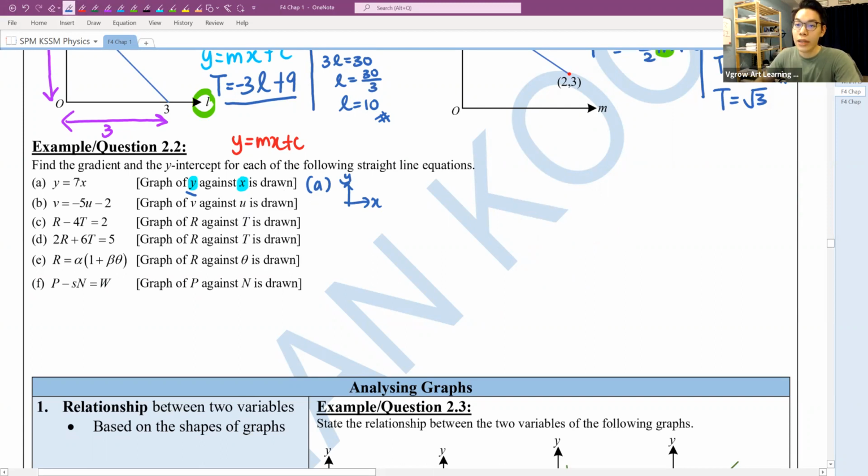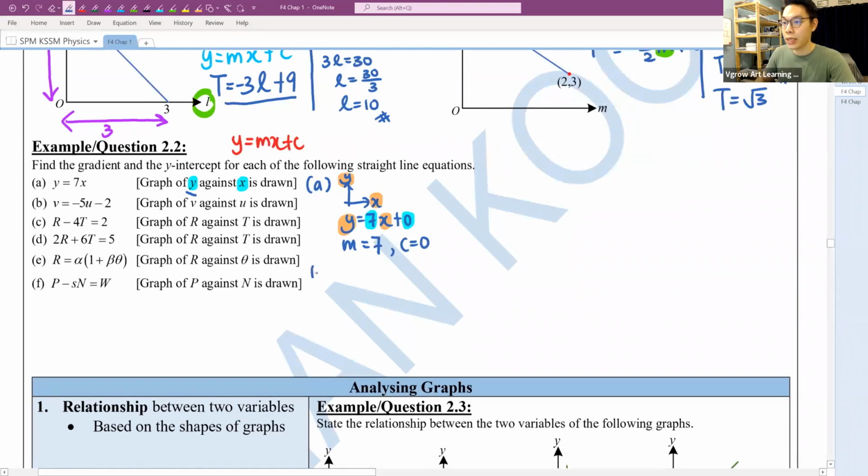So I just want you to draw a small graph like this, and then you will know what it means. After that, based on y equals mx plus c, I know that this equation has a gradient. They want you to just take the gradient and the y-intercept. You can just write m and c. The gradient is 7, and the y-intercept is 0. Now you just look out for these two values. As long as you arrange y and x like this, then can.